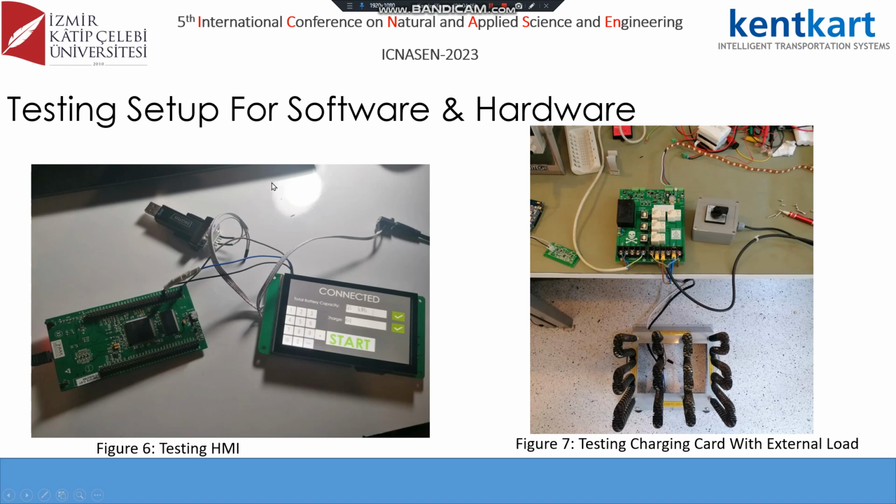These are the setup for testing software and hardware part. Left side, we connect serial cable, as you can see, since we use the UART protocol. We connect the serial cable with HMI screen and try to create the communication scenario. On the right side, the electrical charging board is tested with external load.